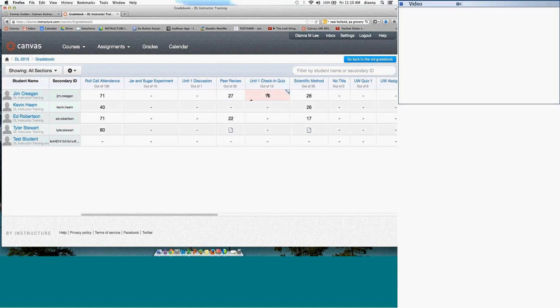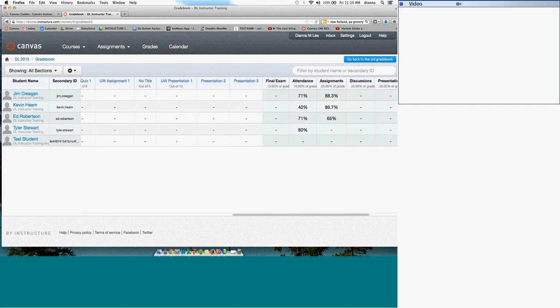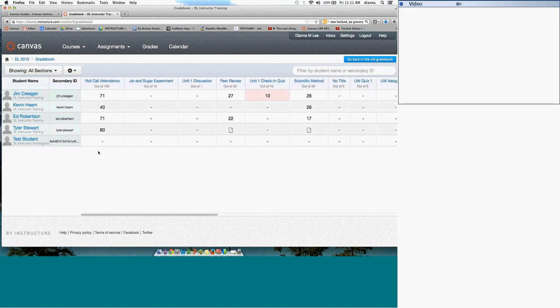So that's automatically in there. If someone turns in an assignment late, it'll be pink, like in the middle here. So if someone has a lot of pink, they're always turning in their assignments late. The test student at the very bottom here, I reset my scores, so now they're all 0. But even if there are scores in this, they won't be calculated in your class settings.